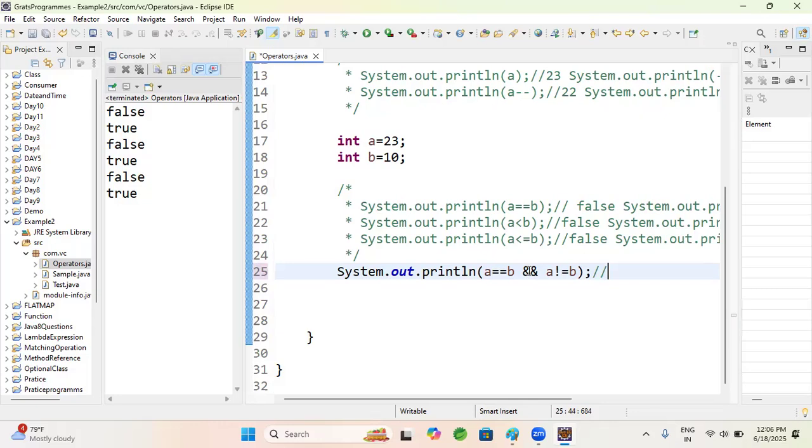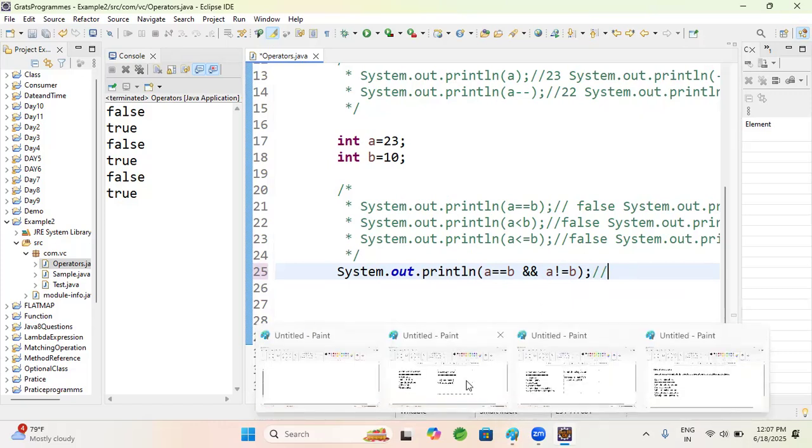Here, A is equals to B? No, 23 and 10 are not equal. A is not equals to B? Yes. This condition is true and this condition is false. True, false means false in the AND operator.